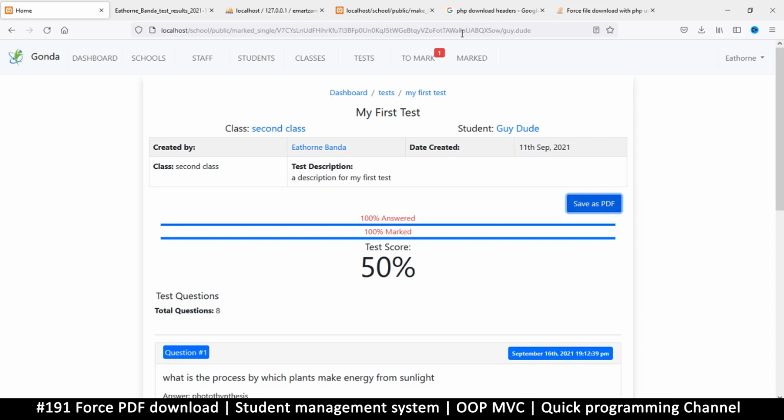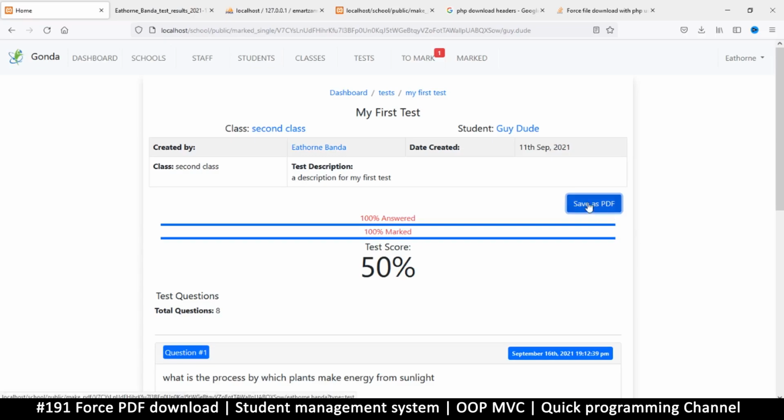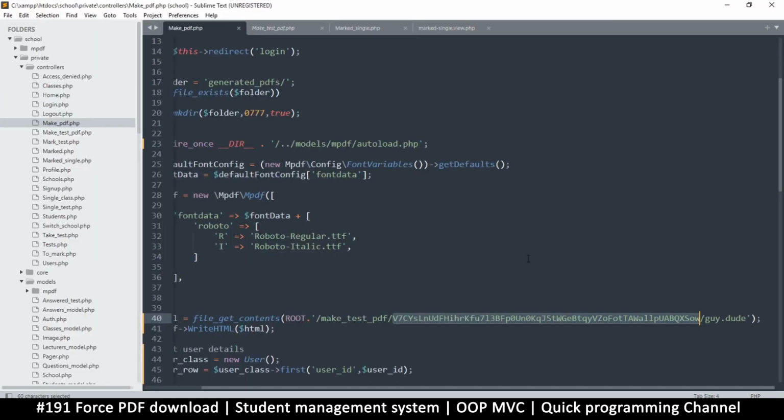That's the correct, yes, those are correct things there. Let me see if I hover on this. Oh, I see. So it's showing the wrong user here. So that's where the problem is.